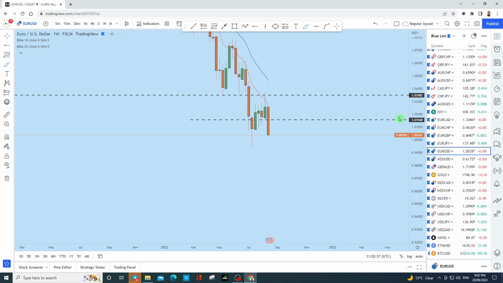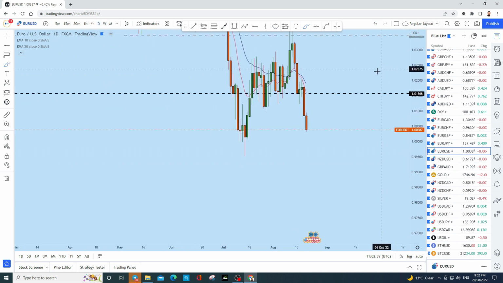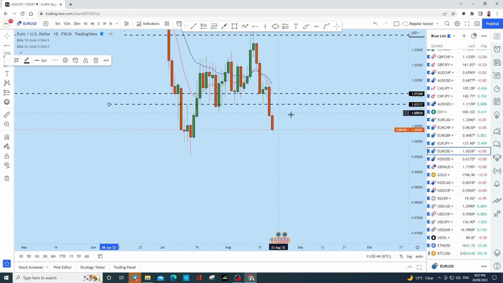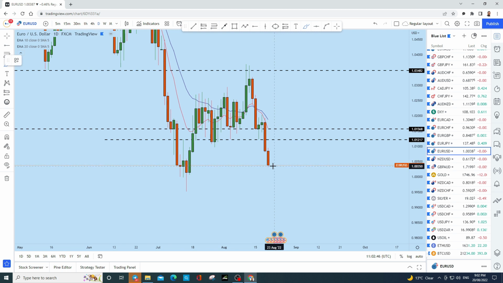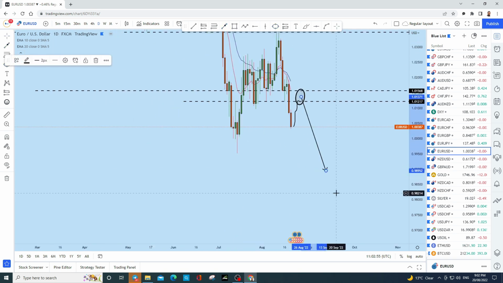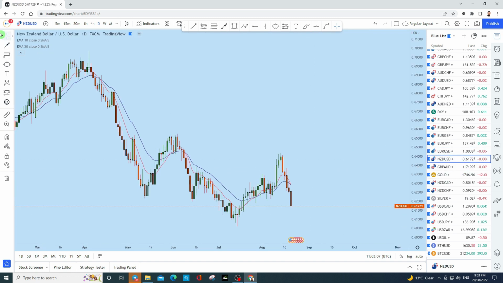So if you look at the daily perspective, this is what I will be waiting for on GBPUSD. The best setup for me is for the price to go up and test this zone, create a healthy retracement, and test this previous support as resistance. If I see a setup here, then I'll be considering shorting EURUSD again, like this week we did with a high risk to reward with our students. Now let's look at NZDUSD, how it is doing.